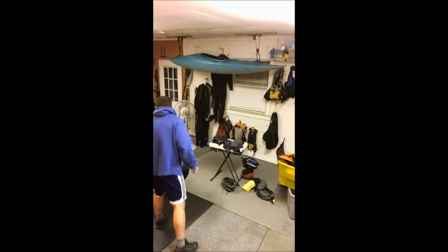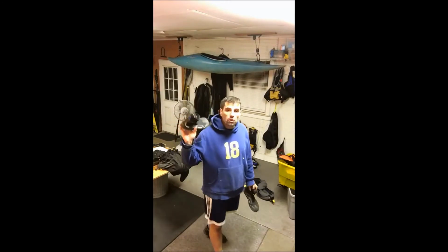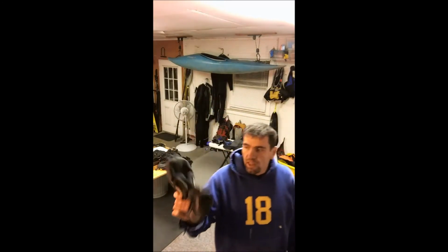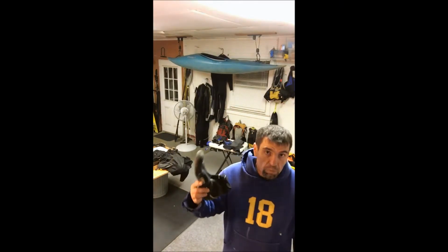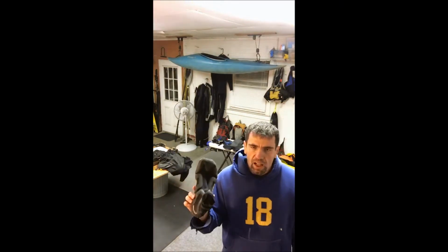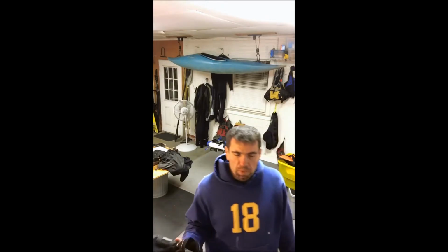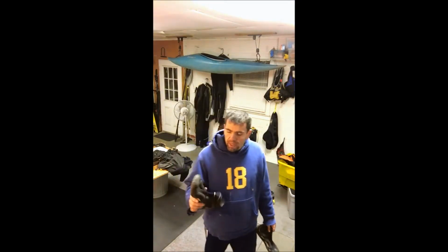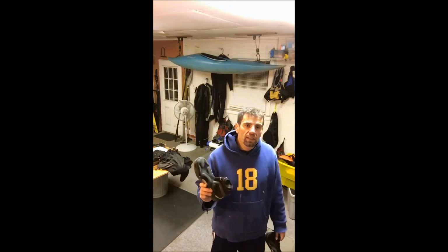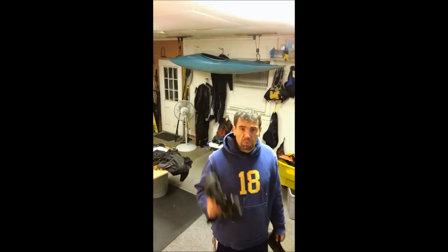Oh yes, one more thing. Often overlooked, neoprene booties. These guys are nice and flexible. Even if your feet get wet, which they tend to, it'll help to really keep your feet warmer than they would be otherwise. I mean, remember, you're not really flexing or using your legs that much when you're paddling. So normally what I'll do is I'll have heavy duty smart wool socks on, and then I'll put this on, and that's a pretty good combination.